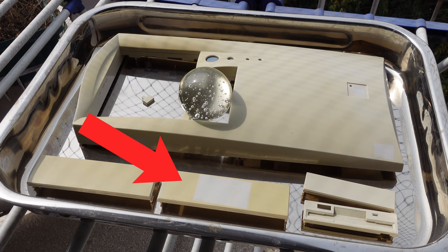the blanking plate which had the service label on it. The part that was covered ended up bleaching somewhat, and although it's a bit better than it was, it's a glaring reminder of how much the machine had yellowed.